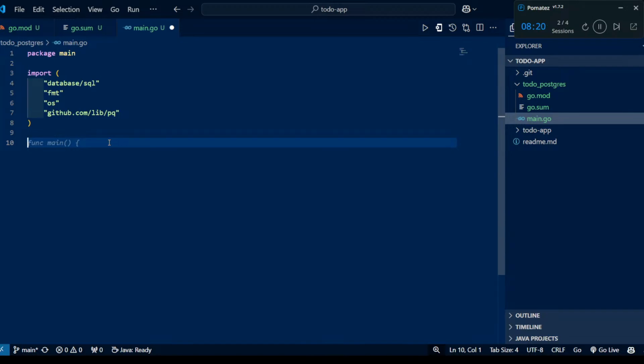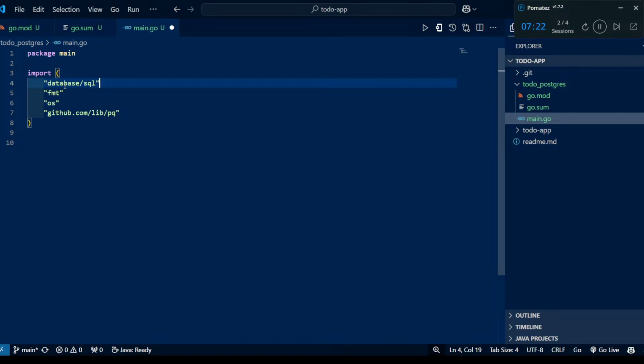Just before moving into the main function, we just need to understand what we are importing.